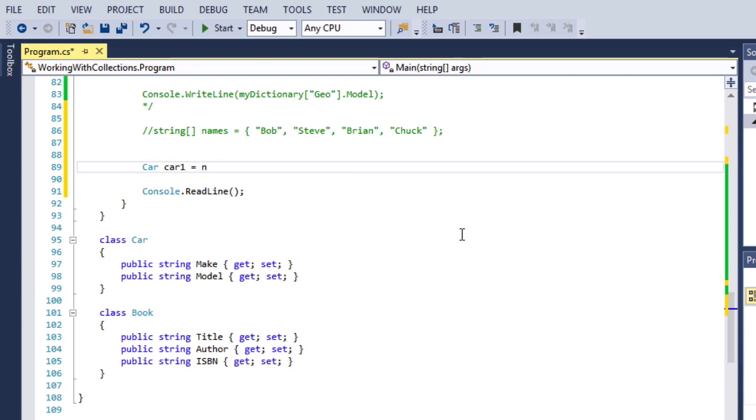Car1 equals new car. And now make equals Oldsmobile, model equals, call this Supreme.